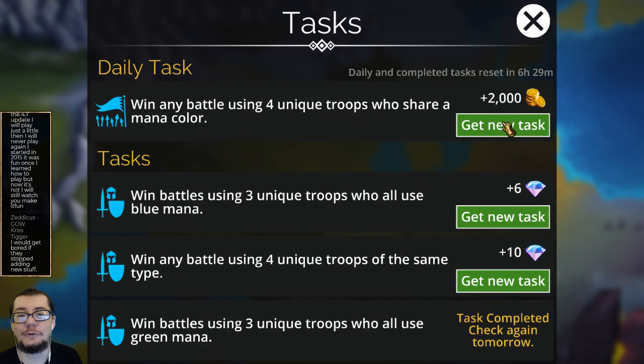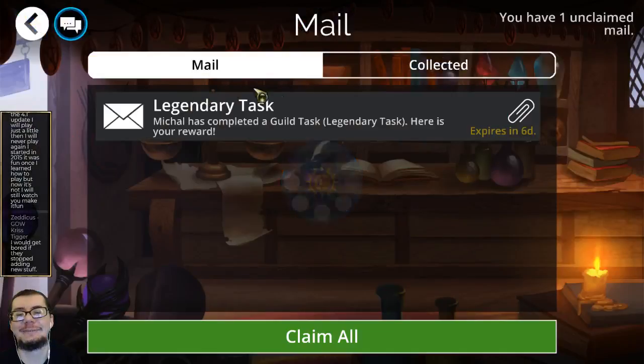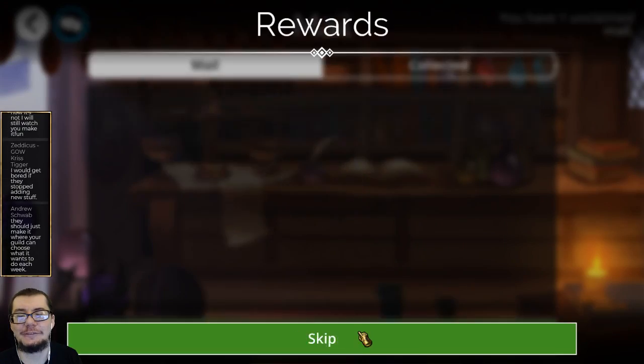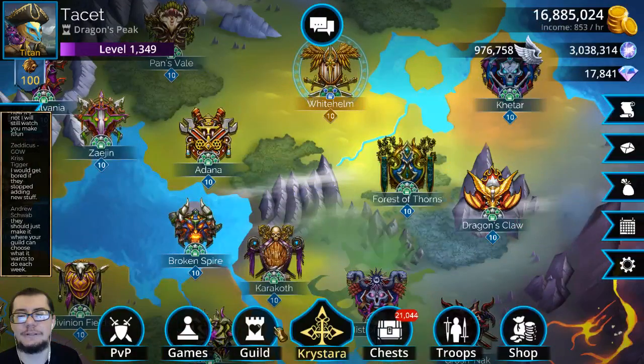Win any battle with 4 troops of the same mana color. Win any battle using a banner from Groshnok. That's only for 4. Both of those are useless! Why such horrible rewards? Okay, Michael just did a task. Thank you. Free loots. Okay, let's go and head back to Delves.